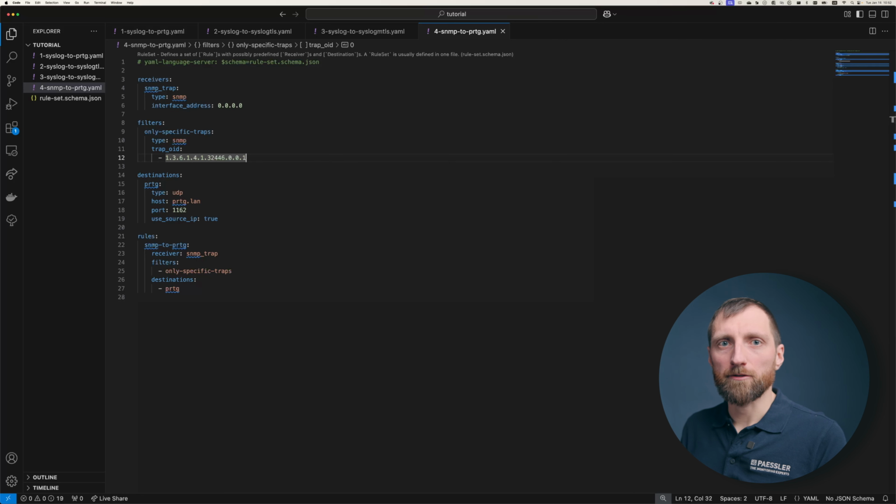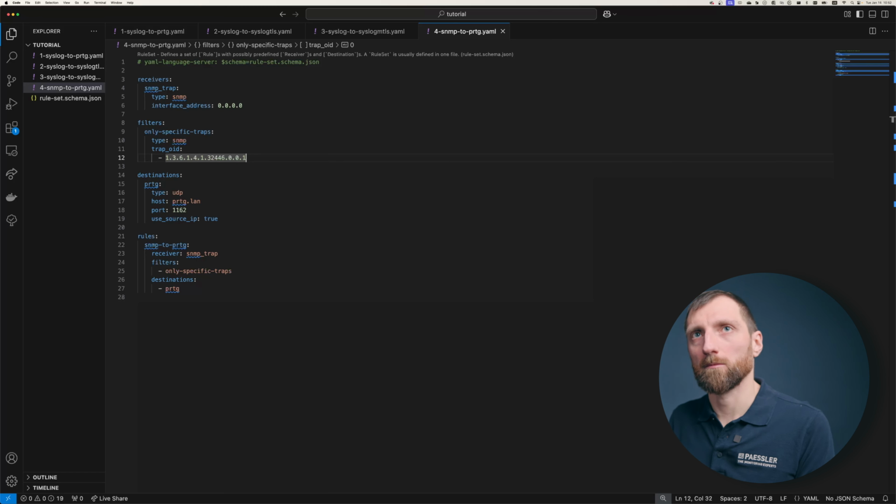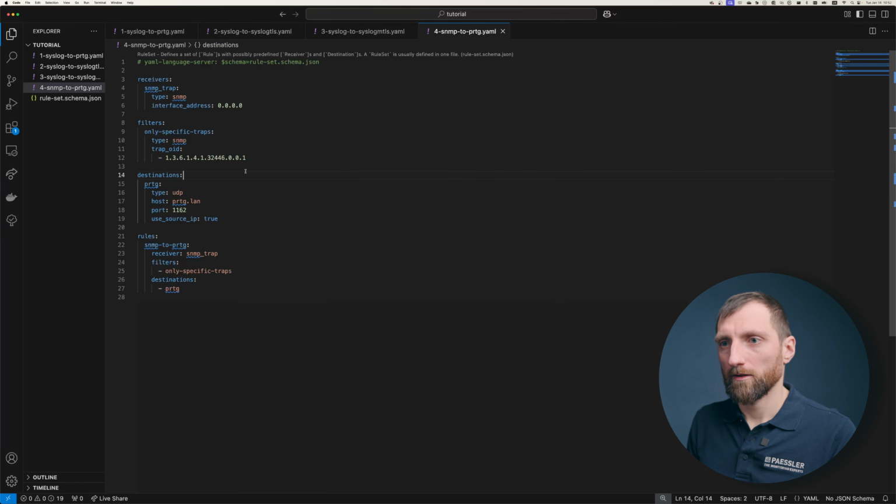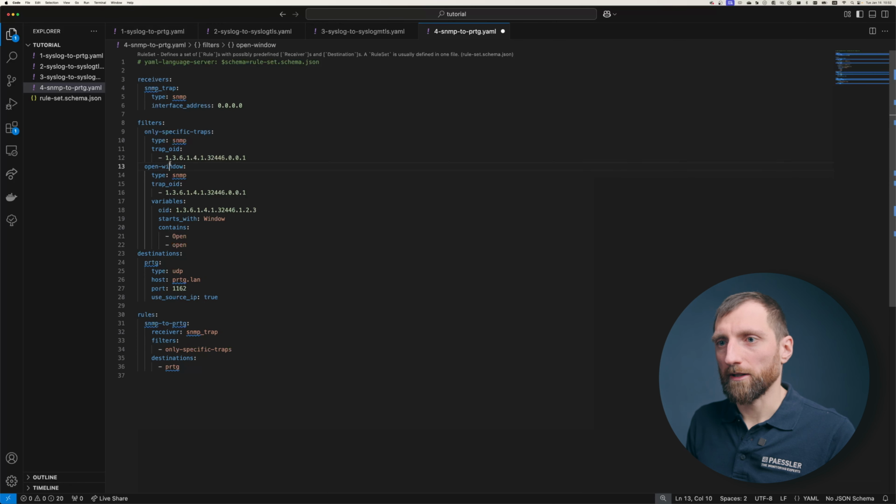To make it even more fun, the SNMP filter can also support looking at specific variables inside a trap. Right now only text filters or text variables are supported, so I will just copy it over. We define a new filter type for SNMP.